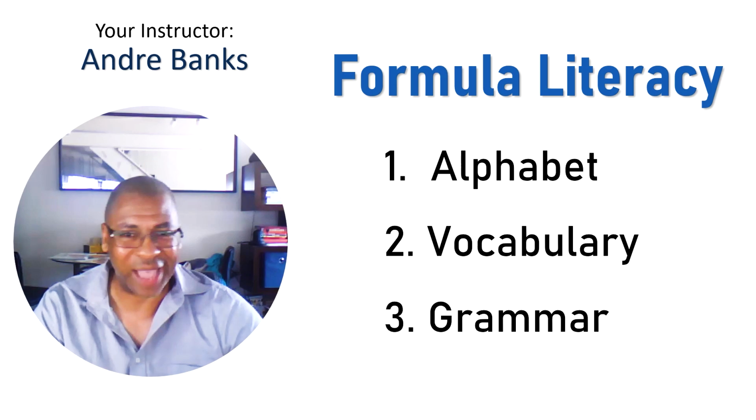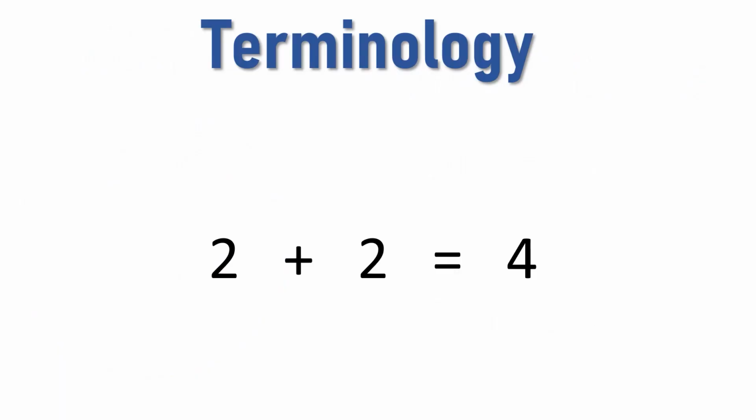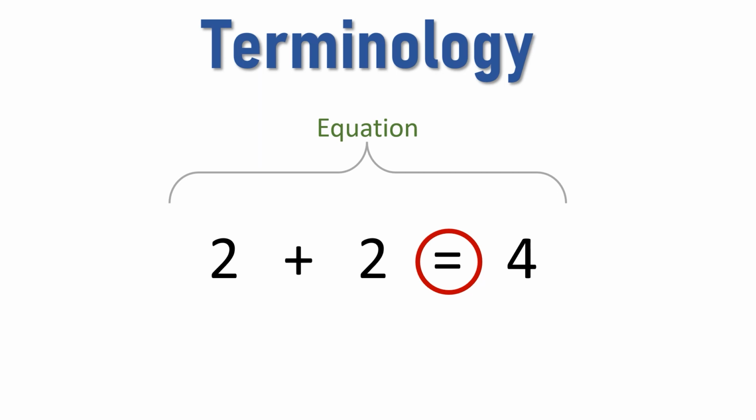Now, before we dive in, I need to clarify some terms with you, all right? Now, this looks a little bit like math, but I don't want you to get afraid of it, all right? Because this is the math that we learned in elementary school, and I just want to remind you what some of the terms are here. So, remember back in the day, they taught us that 2 plus 2 equals 4, that this was called an equation. And the reason that this was an equation is because of the presence of this symbol right here, the equal sign. Whenever the equal sign is present, you know you're working in an equation.